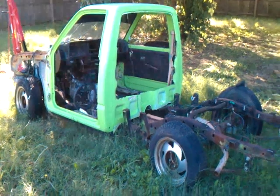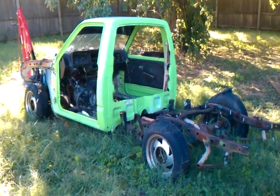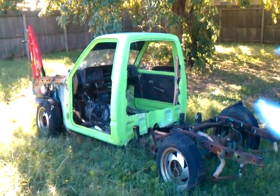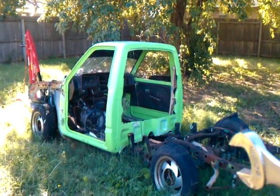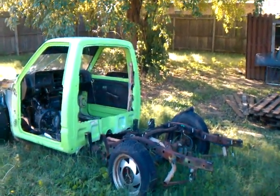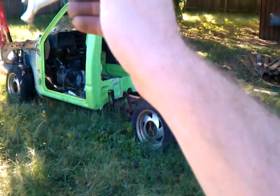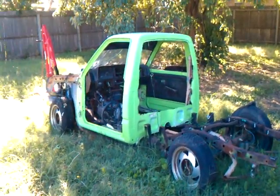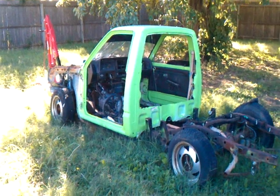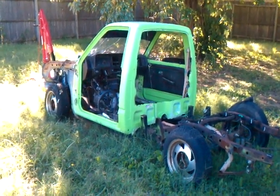Basically, the game plan, just so y'all know, now granted, the engine could fall, there's a lot of crap that could happen, but I'm going to get the engine out and then I'm going to back the truck up and then take it that way toward the tree. That way, whenever they back in there, I could have them back right up, hopefully right into the cherry picker, and we can load the engine up and they could give me my cash and be on their way. So I think they're getting a good deal.